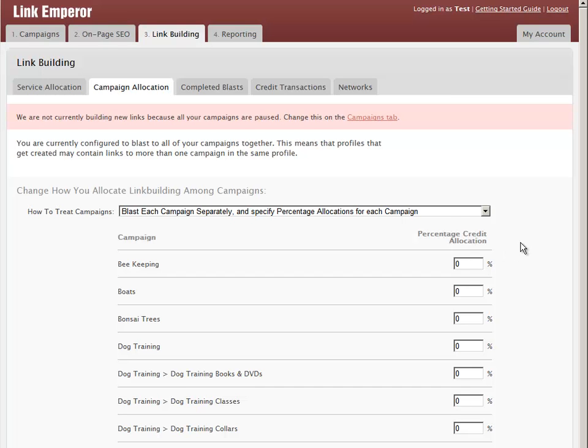Now, the reason why you most likely wouldn't want to use this by default is because these blasts often have totally different URLs, as I said, from one blast to the next. The general consensus is that you want more URLs linking to each of your sites in order to get to a more diversified link portfolio. These blasts will often put more than one link on each profile page. So if your campaigns only have one domain in there, then you're going to be getting 2 links from the same profile to the same URL of yours.